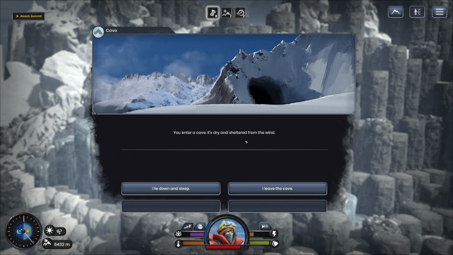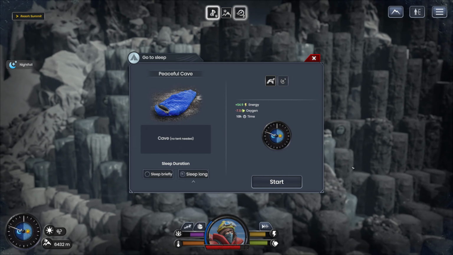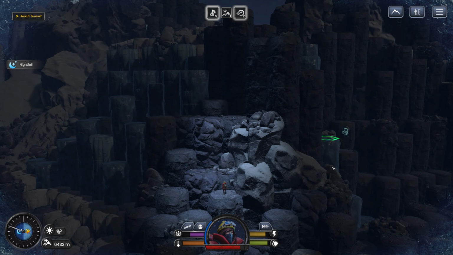You enter the cave, it's dry and sheltered from the wind. Lie down and sleep. We want to sleep for a long while. It's going to take some energy. Sorry, some oxygen, but we are going to get energy back. Let's do it. I know it's going to be nighttime when we come out, which isn't great, but I think it's a good start for us.